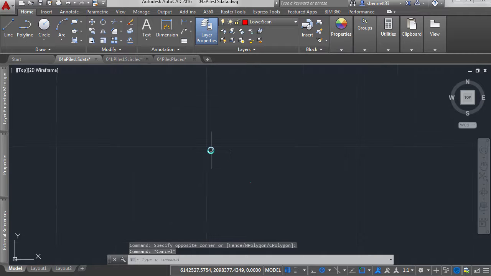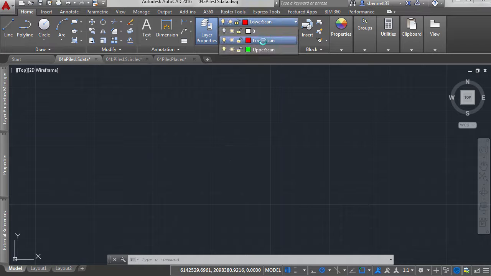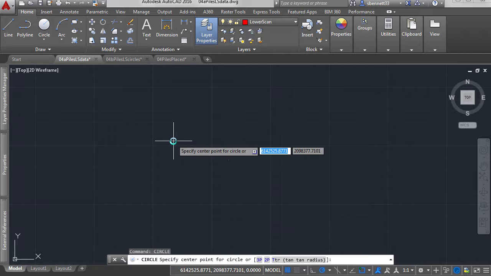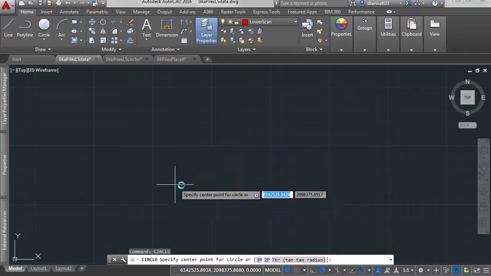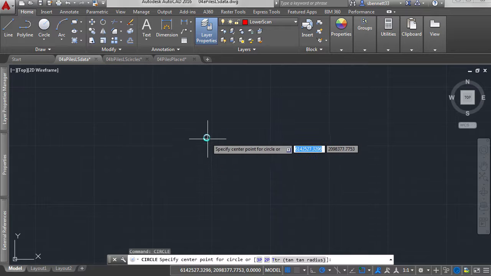Now the next step that we want to do is we want to place circles at the centers of these points. So I'll start by ensuring that I've got my lower scan level selected, and I'll start the circle command. And there's a special object snap.